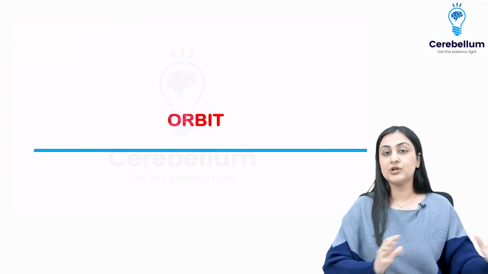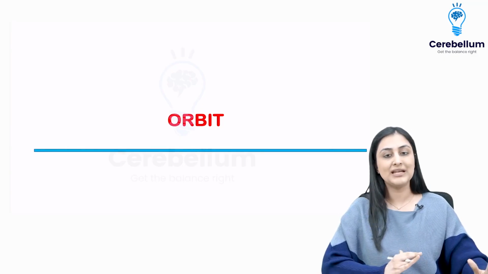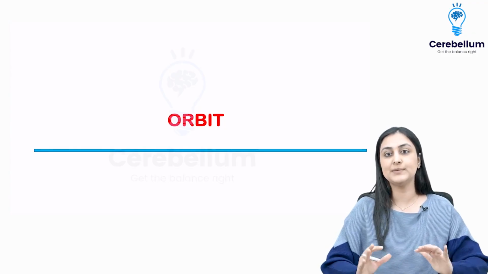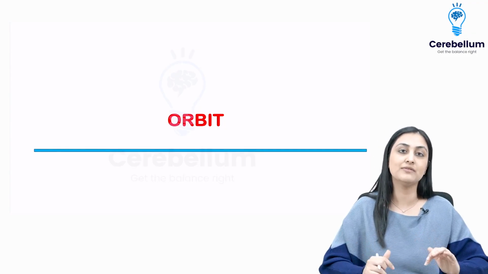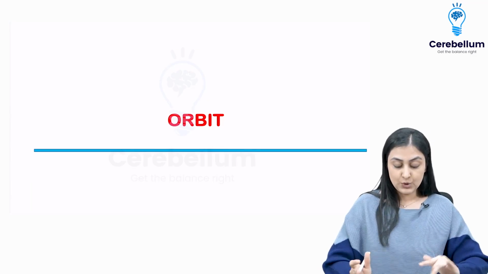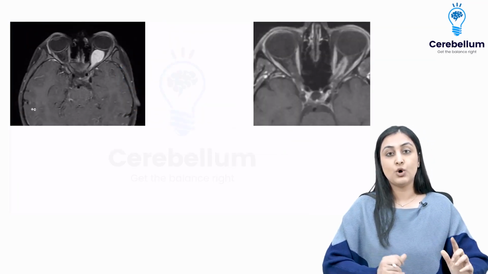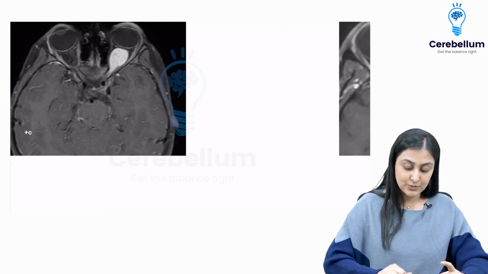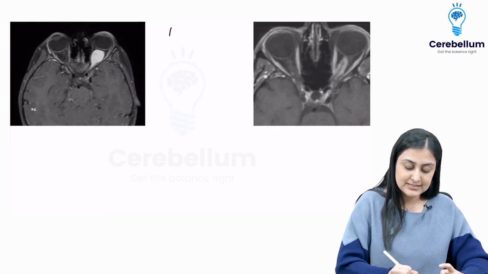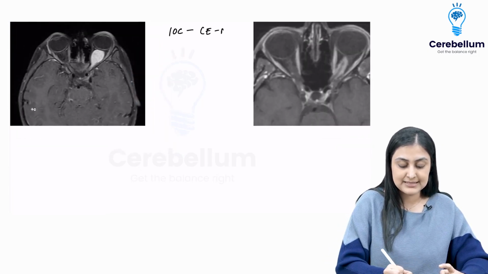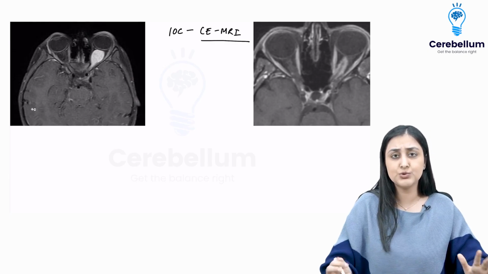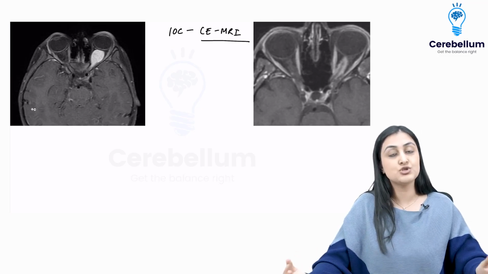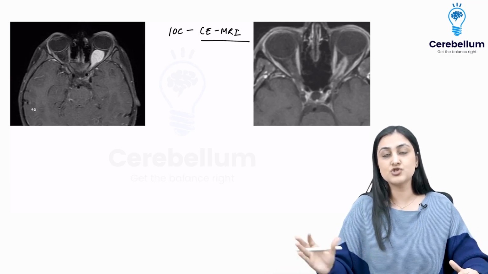So this is about the neuroradiology aspect. Very quickly I want to touch upon two areas. One is the orbital pathologies, and then we want to talk about PNS, which will also have an overlap with ENT. Okay, so two orbital or optic nerve tumors that I want to contrast here. In the first one, first of all, for both of them, investigation of choice again remains CE-MRI. So remember, as a general rule, anything in the central peripheral nervous system, whenever we have a tumor, it's always going to be MRI, which is contrast enhanced.